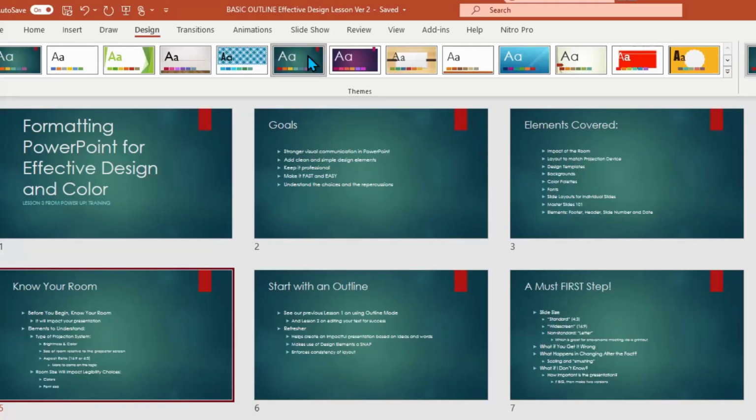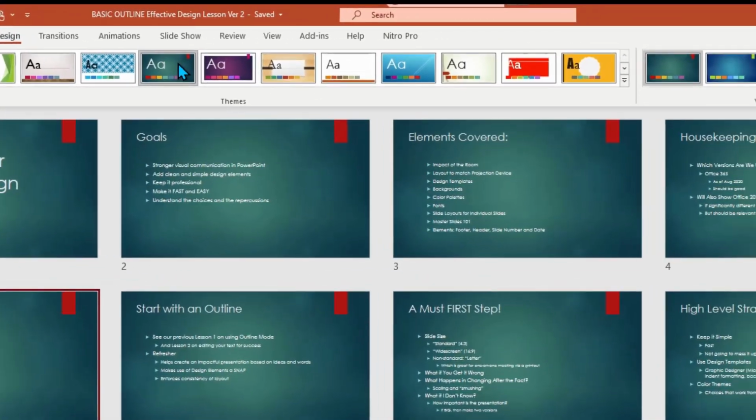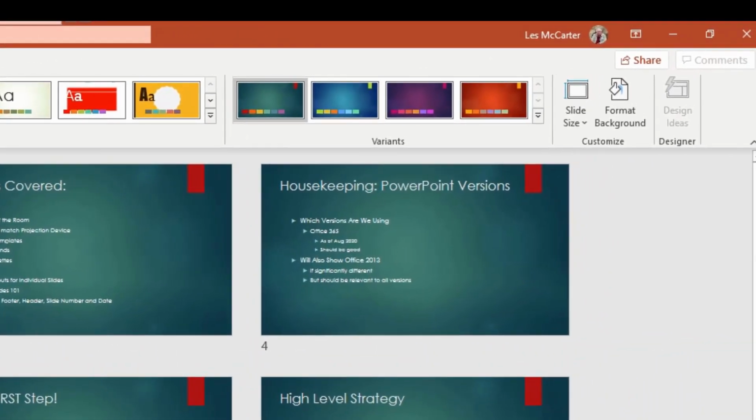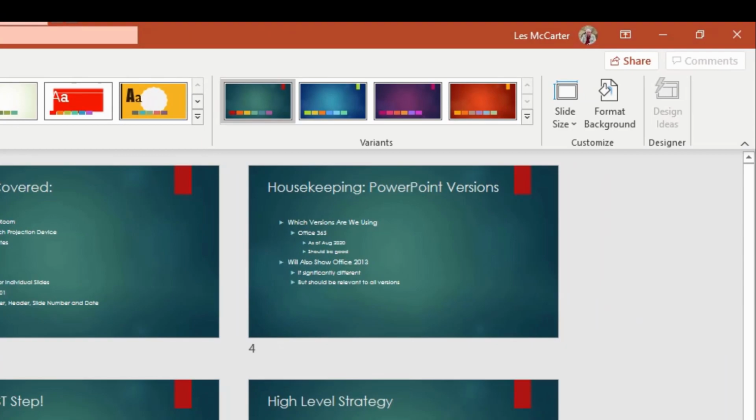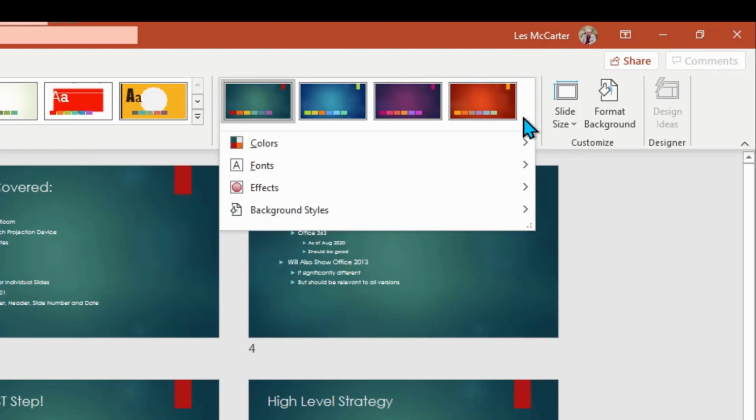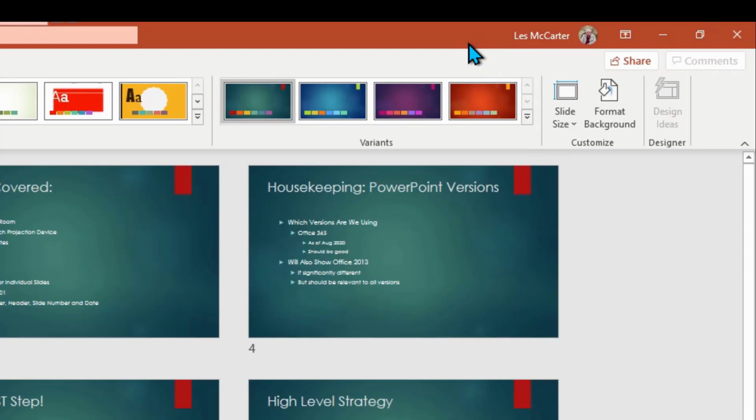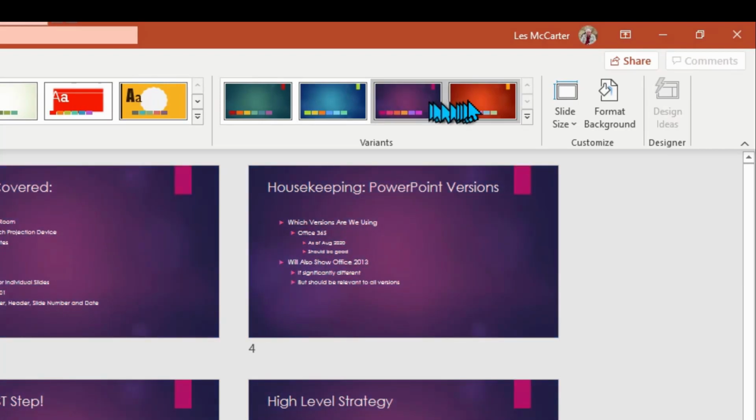These design templates are fantastic, but you may want to stand out from the crowd in a good way. Don't worry, we've got you covered. We'll just tweak the existing presentation by going to the variations. By clicking on the variants, you see we have 4 choices here, and we have the ability to add additional color schemes and fonts. By choosing the standard templates, you're going to get the best results, and you'll see we have some that we can take a look at.